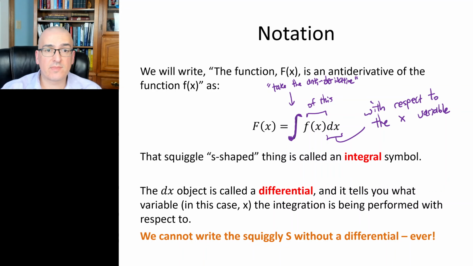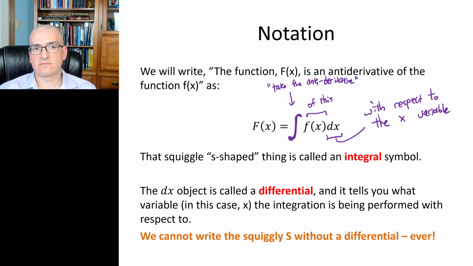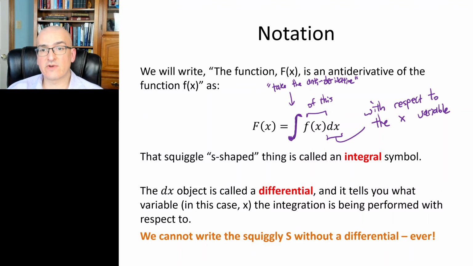The dx has a name. It's called the differential. It is its own thing. We can calculate differentials, and it's something that we'll do when we learn about a more advanced technique for integration. One thing to note is that you can never write the squiggly S symbol without a differential. So whenever you write the integral symbol, there has to be like a dx or a dt or a dw. There has to be d something. There has to be that thing there that tells us what we're taking the antiderivative with respect to. It has to indicate what the variable is, even if it's a single variable function.